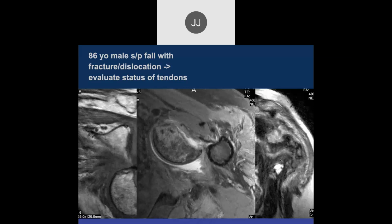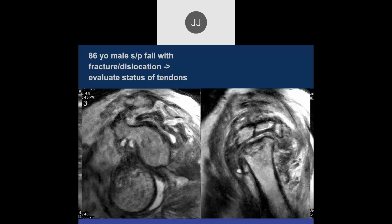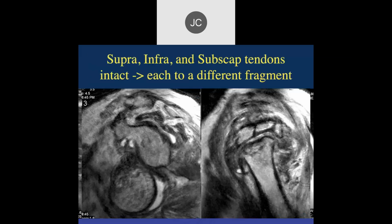Yeah. So I can't really make out much, honestly. It turns out you need the whole study to evaluate this, but if you then follow the tendons, it turned out each of these tendons went to a different displaced fragment in this particular case. But yeah, this is a very tough case.